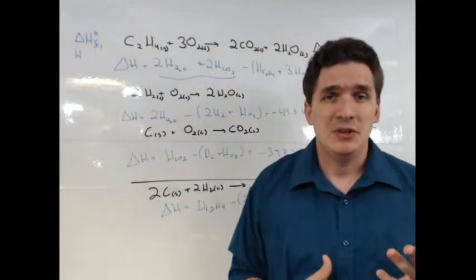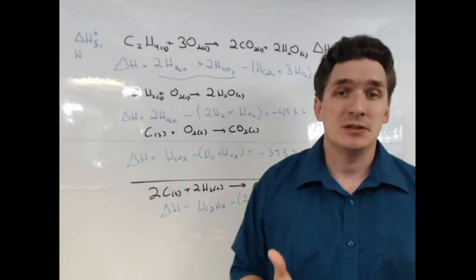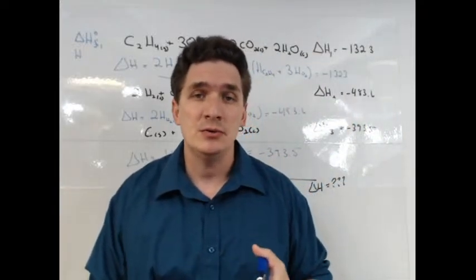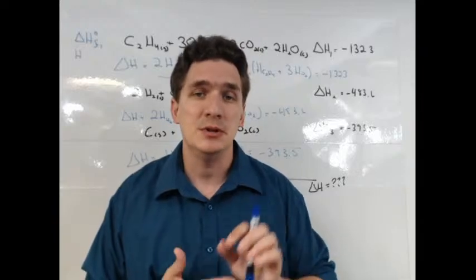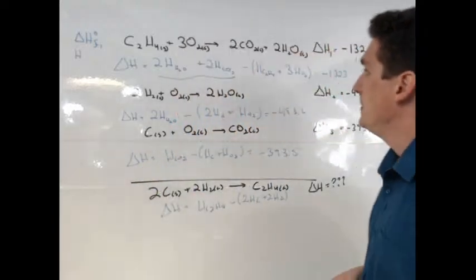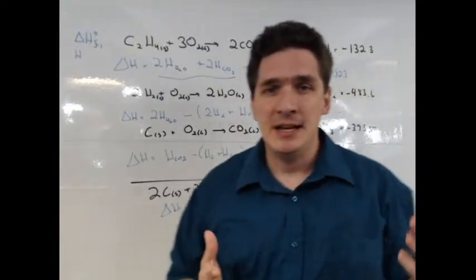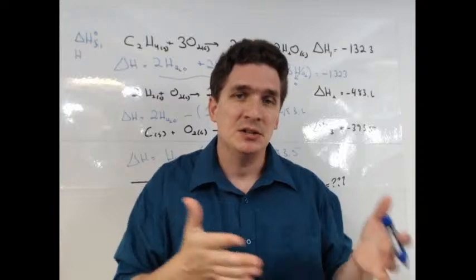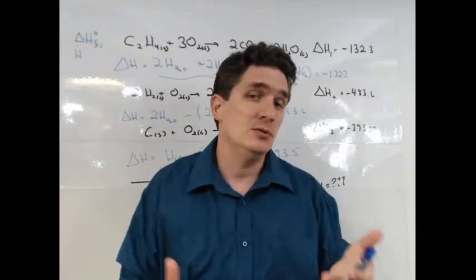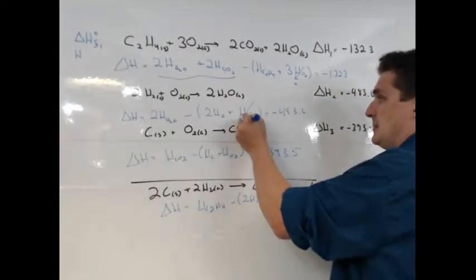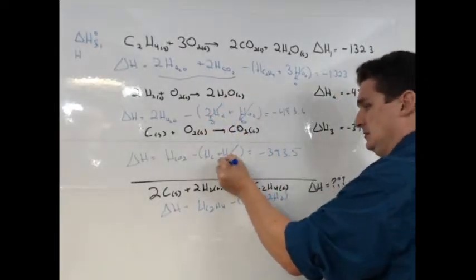The next step, you need to cancel out everything that is zero. Again, any diatomic gas, H2, N2, O2, F2, Cl2, Br2, I2, they're all going to disappear because fundamentally you don't gain or lose heat making oxygen from oxygen at room temperature. To make O2, you've already got it, so there's no heat gained or lost. The diatomics immediately disappear.